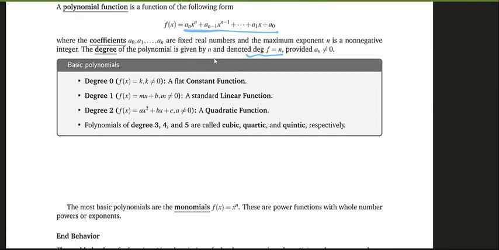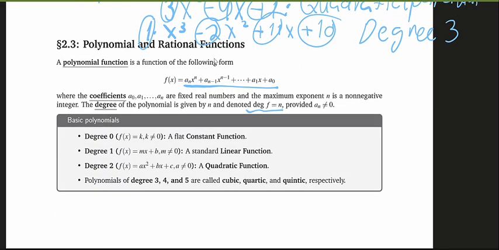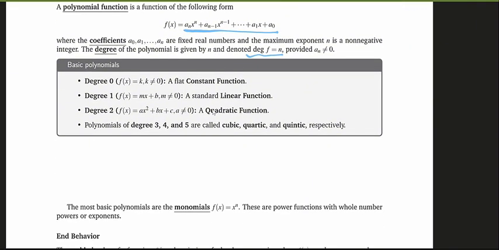Okay, let's talk a bit about some specific examples. The first one is special, degree 0. That's just a constant function. A degree 0 polynomial is a constant function, just a technicality. Degree 1 is the highest power that's going to show up as x to the 1, so it's just a linear function, mx plus b. Degree 2 is a quad function, ax squared plus bx plus c. That's something we have already done. It's a quadratic function, or a parabola.